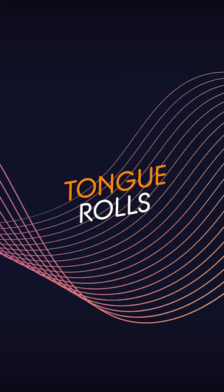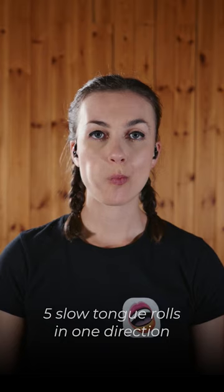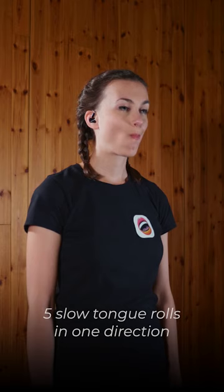These are tongue rolls. Great for releasing tongue root tension. Begin with your tongue in a neutral position. Keep your mouth closed and roll the tongue, applying a little pressure around the inside of your lips. You're going to go 5 times in one direction.